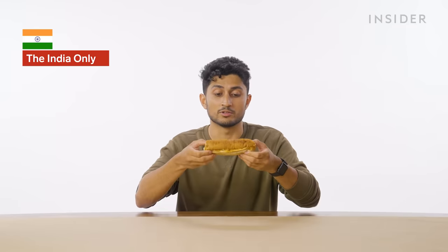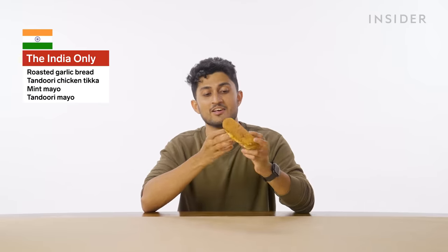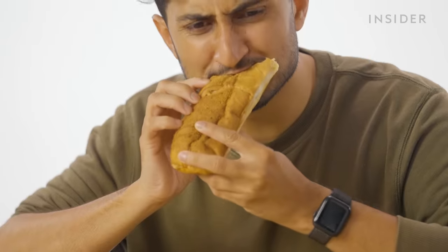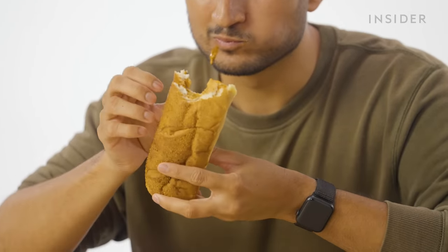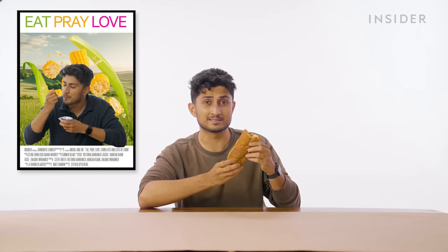What about an India-only sub? Here is one with roast garlic bread, tandoori chicken tikka, mint mayo, tandoori mayo, and red chili sauce. I'm really feeling the lack of exclusive toppings here, Subway — this is just meat dripping in sauce. Make India-exclusive toppings happen right now, Subway. This is the eat-pray-love version of a sub in the sense that it makes sense to everybody else in the world except Indians.